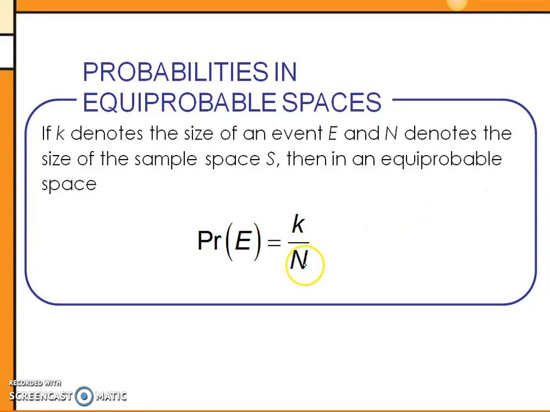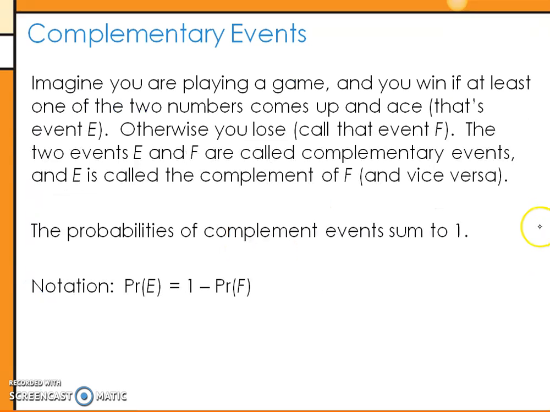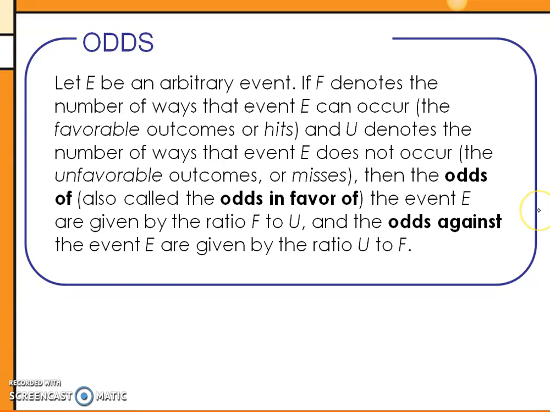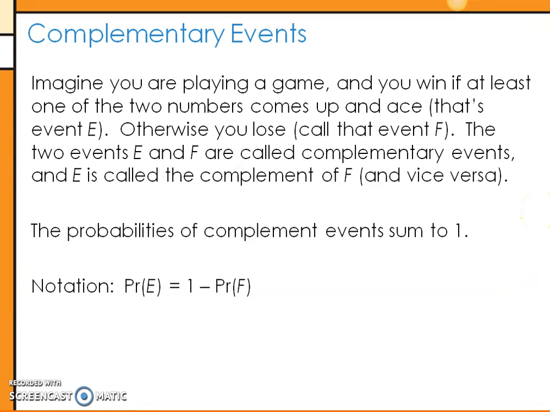And so we can use this idea, if we know how many different things can happen, the probability of any one of them is the chance how many times it can happen divided by the whole sample space. So if I say, what's the chance I get a 2 on a dice? Well, 2 is only one side of the dice out of 6 possibilities, so the probability is 1/6. I know that because I know that all the sides are equally probable unless it's a trick or a weighted dice of some sort. So you hear them say a lot of times a fair coin or a fair dice. That's what they mean, is that it's just a normal coin or normal dice. They all have the same odds of coming out.